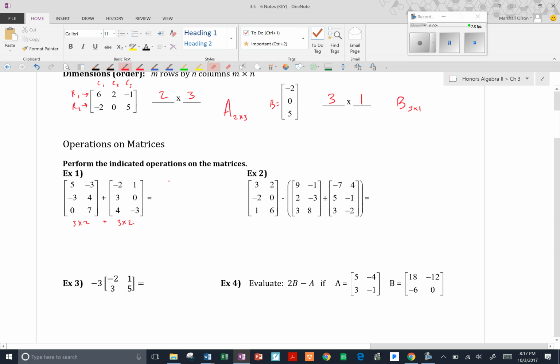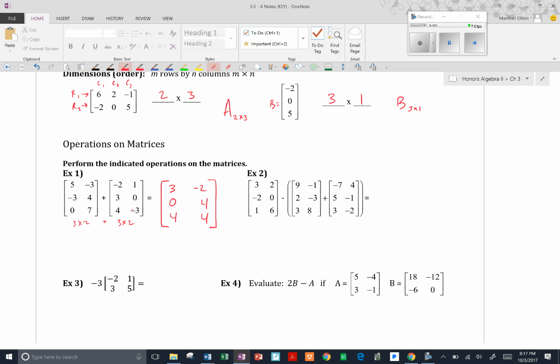My handwriting is a little bit bigger than this type, so I'm going to get a little bit bigger here. So we're going to take 5 plus negative 2, which is 3. And then I'm going to move to this spot right here. So I'm going to take the negative 3 plus the 1 to get negative 2. Hopefully I don't make any mistakes here because I'm going to try to go fast. Negative 3 plus 3 is 0. 4 plus 0 is 4. 0 plus 4 is 4. And 7 plus negative 3 is also 4. I'm just going to do a real quick scan here to make sure that that's right because I left my key at school. Looks good. All right, and if I do make a mistake, I'm just going to keep breezing through it and we'll fix it later.